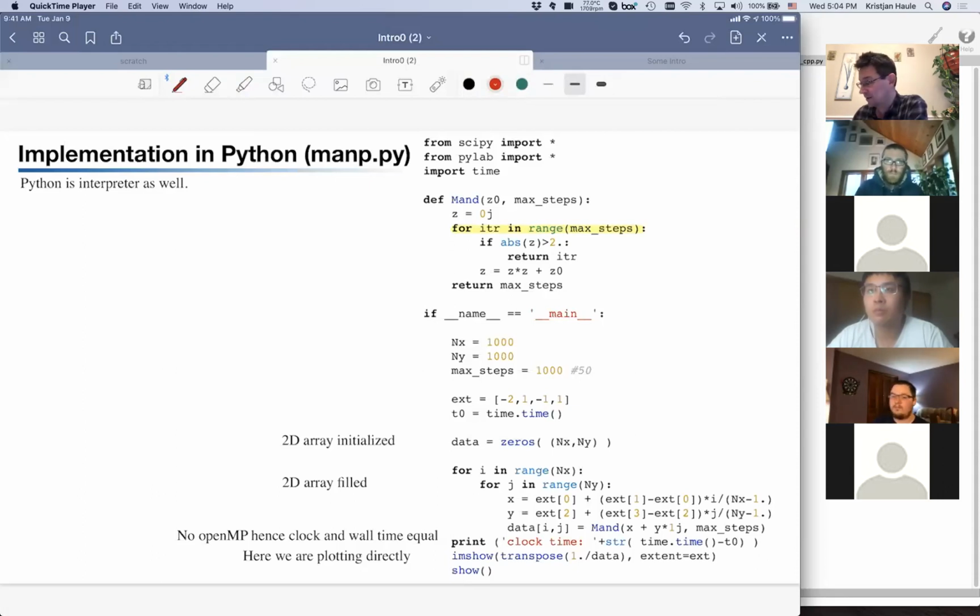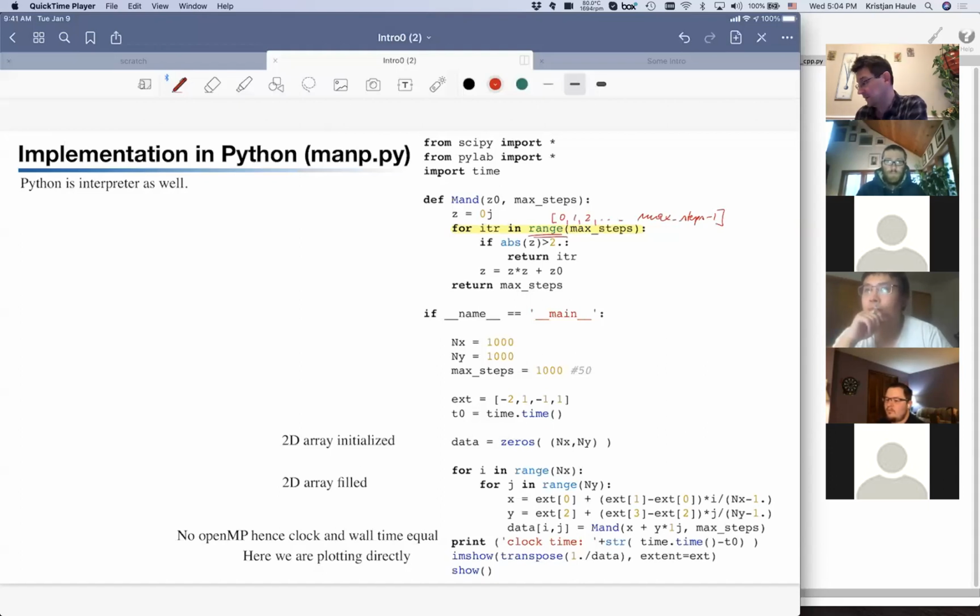But in Python, we just use this so-called range function. We're going to talk about this much more, but range basically just means this creates an array 0, 1, 2, up to max steps minus 1. Okay, and we are iterating, itr goes over all these numbers.